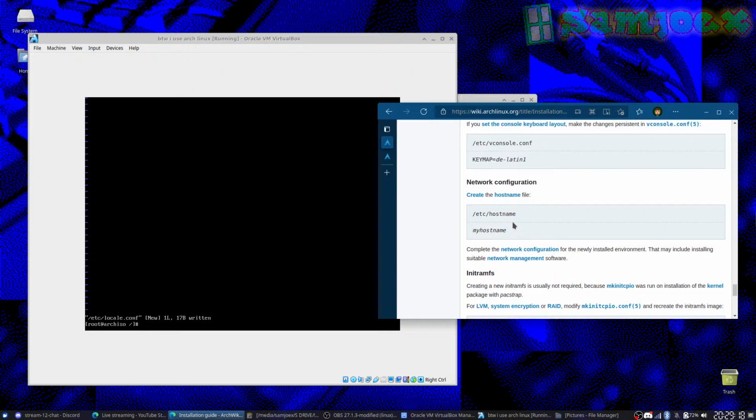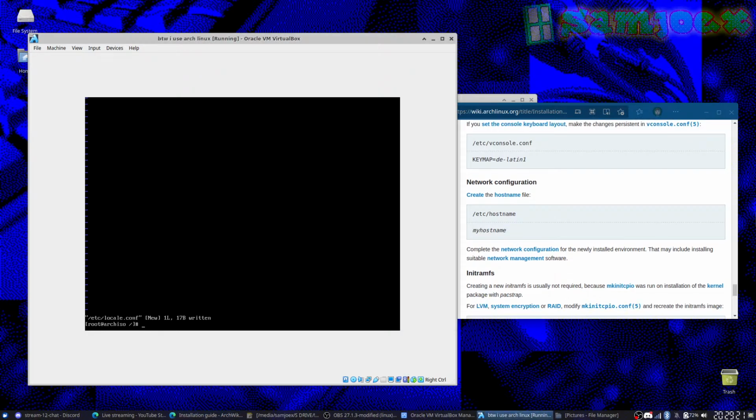Network configuration. Create the hostname file, which is /etc/hostname. This is what your computer is going to be called or shown as whenever you're on the network. Let's see, BTW I use Arch.